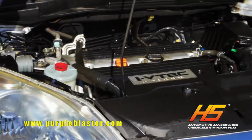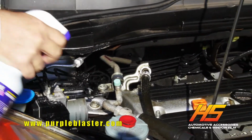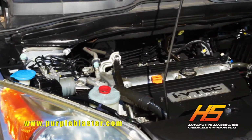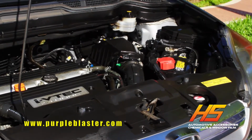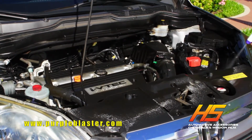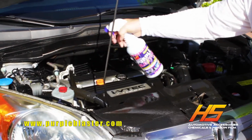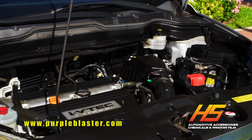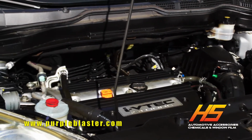I actually came around through this side because I had to get certain corners here, but I'll be popping back to the other side. On another note, never allow degreaser to sit and dry on the areas. Also very important, never allow degreaser to splash on the outside of the vehicle, whether it's your windshield or your paint. It's not going to do any damage if it's wet, but it's very important never to allow the degreaser to dry on painted surfaces or on the glass of vehicles.